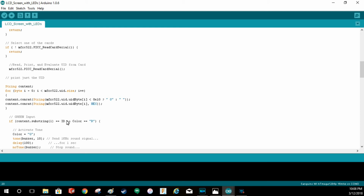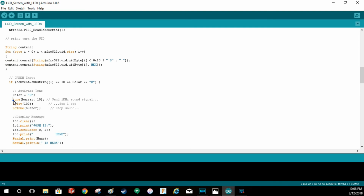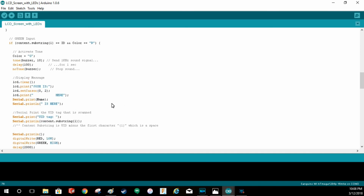If that equals that variable up there, and if the color equals R, which is red, it's going to do the little tone, the buzzer. Well, first it's going to say color is green. It's going to buzz. It's going to wait, and then I believe turn the buzzer off. When it does that, it's also going to clear the LCD. It's going to say Josh is, and then it's going to set the cursor down to the bottom right and say here. This is a bunch of spaces. This is really just to space it out to the right.